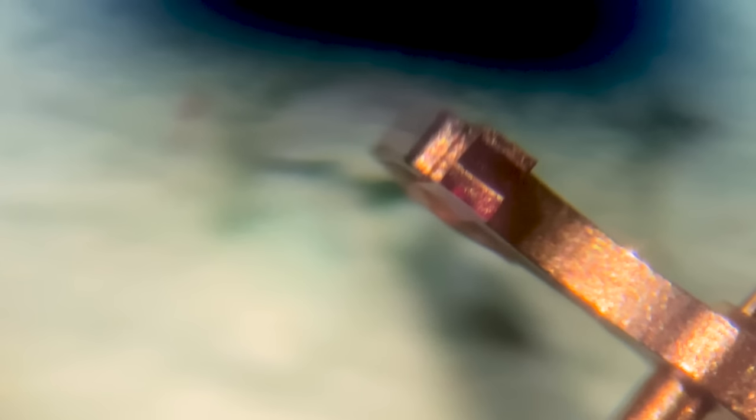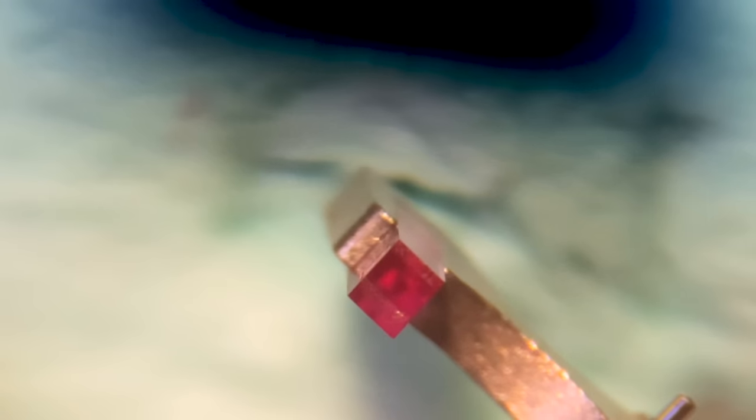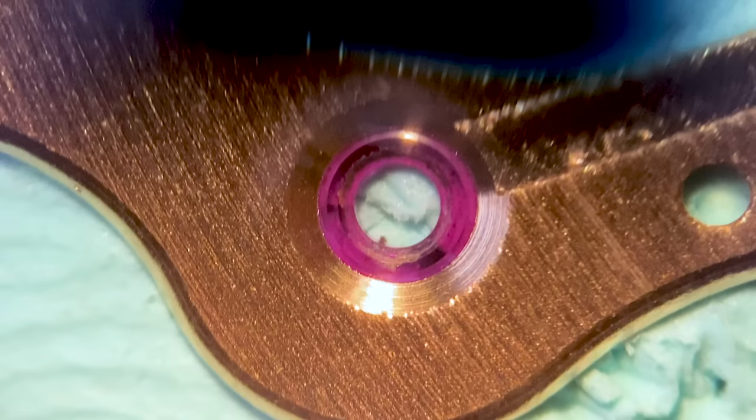And I noticed also, just while inspecting parts, look at the damage on the pallet forks of this watch. I don't know what would cause the grooves that you see there, but you can see them here as well. There are actually grooves on the jewel of the pallet fork. So I'm going to be replacing that as well, because I figure that can't be good, right?